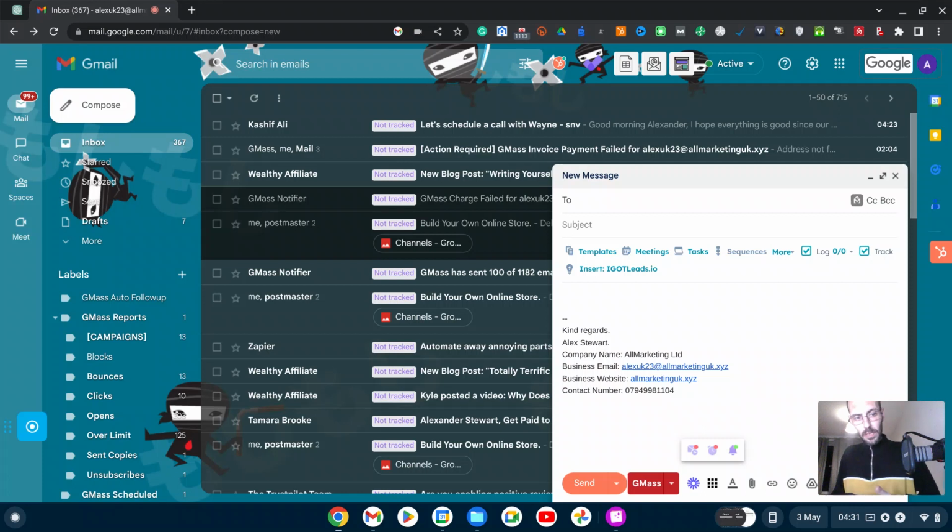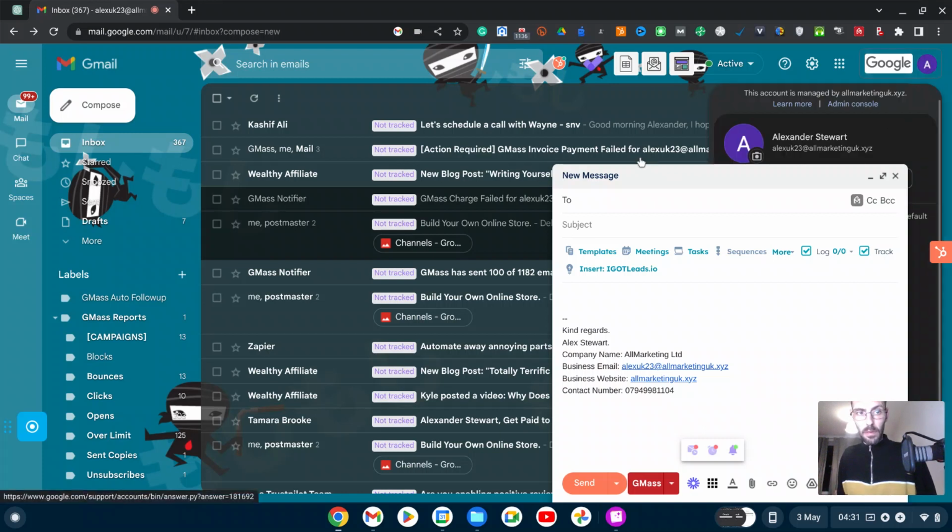Because let's say, for instance, you're just using your normal Gmail account, right? That's fine. You can do that. You can add GMASS even on a free subscription. You can actually do this for free as well. You don't need to take a paid plan. But what happens is that will allow you to send 50 emails out from your normal email address. Now, I do this on my personal email. So right at the top, I've got my personal email, and I do have GMASS installed onto that, and I can send 50 emails a day for free from that account.